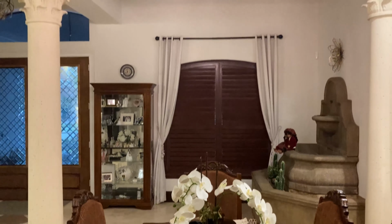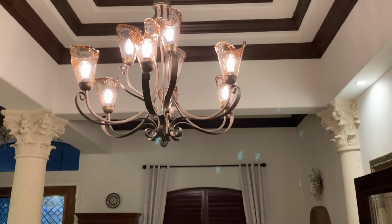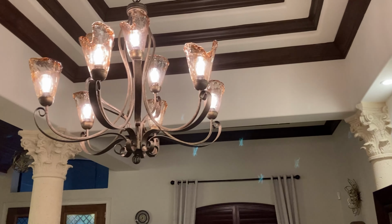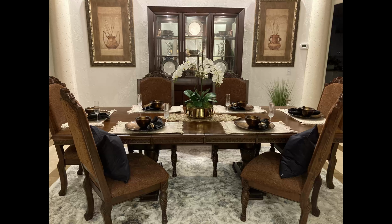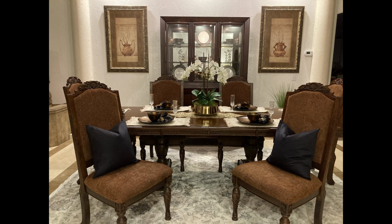As this video played, you were able to see the color palette that I showed you earlier. Of course, the gray tone is in the rug, as I stated, on the floor, to start the design from floor to ceiling. The copper is the dishes or the tableware setting. That's where that color comes in. The yellow or yellow gold is in the orchid base and the table runner. The brown tones came in from the table itself, the cabinetry, and the wood chairs. And black, I use black to tie it all together.